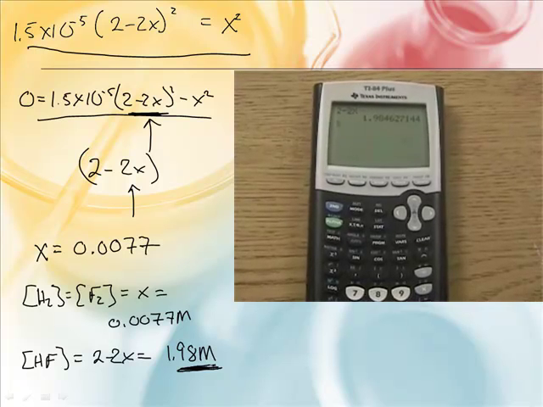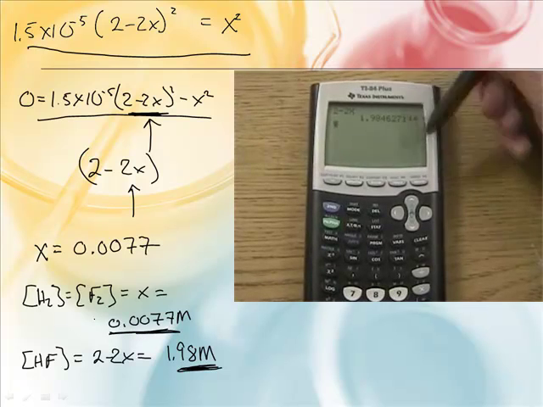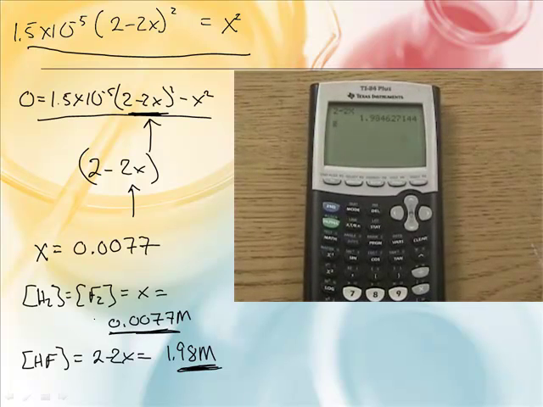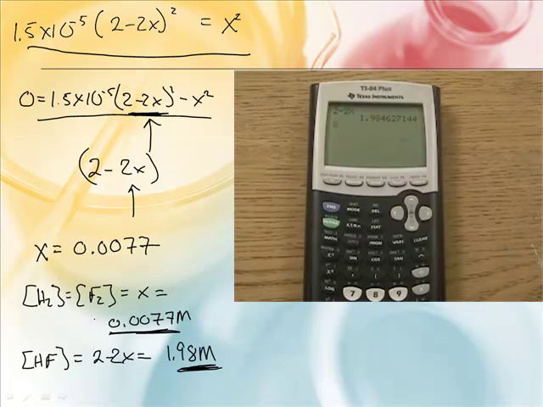So those are the final concentrations, and we've taught you how to use the cool solver. Isn't that the greatest thing since sliced bread, Mr. Sams? Amazing. It is so cool. Now, by the way, if you don't have a graphing calculator, there's another way to do this without having to solve for x using horrendous mathematical equations. Should we talk about that real quick, just in case they don't have one?